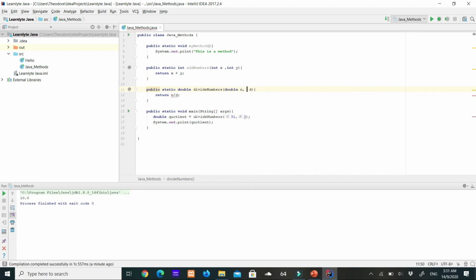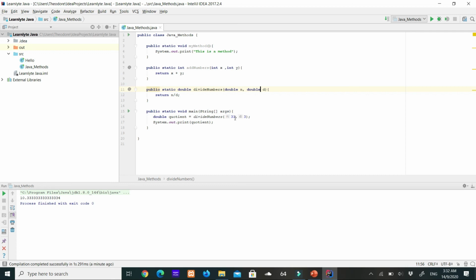So what we're going to do is provide two numbers to divideNumbers, but they're going to be of type double. So I'm going to go ahead and hit save, and we click run. We do in fact get our decimal value. So that's the reason why it was always chopping off the decimal value before, because the numbers we were dividing are integers. So it makes sense that whatever computation happens on integers, the value returned is going to be an integer. Now we're doing computation on doubles, so the value returned after the computation is going to be a double. So just bear that in mind.